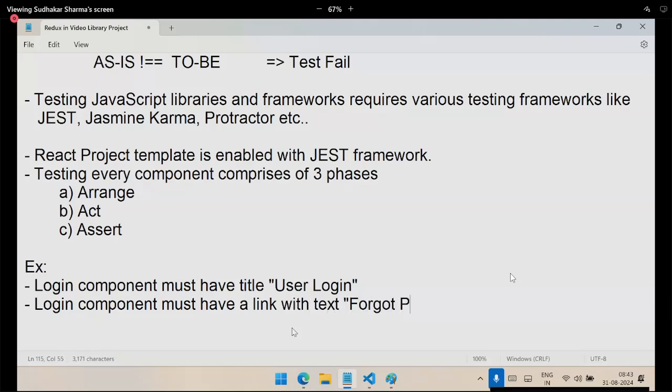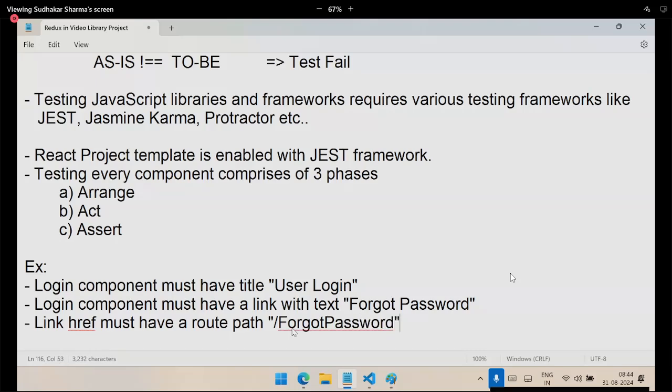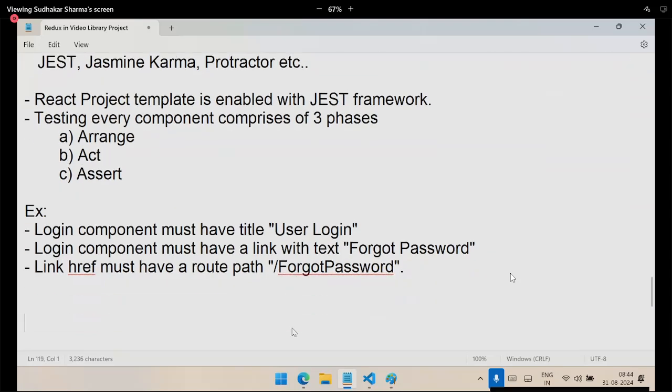And importantly, the link href, anything you can define, must have a route path: slash forgot-password. That is the link href that should be there. These are the general requirements now: the login component must have the title user login.